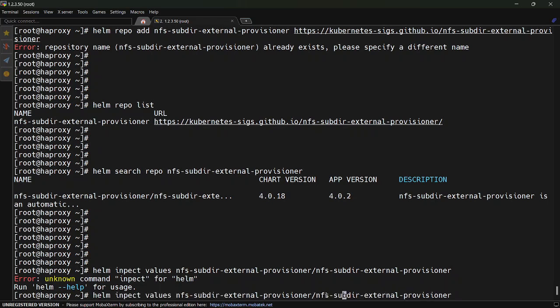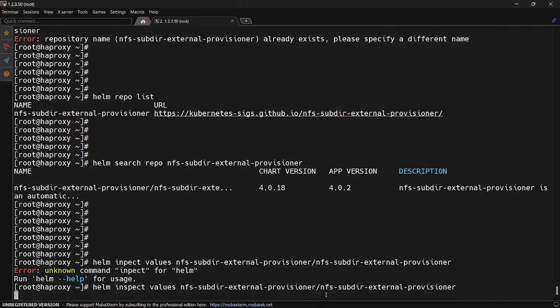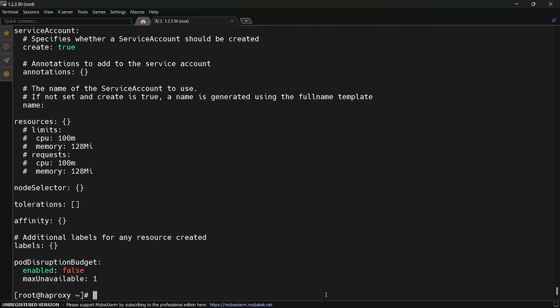Sorry, helm inspect. So these are all the values.